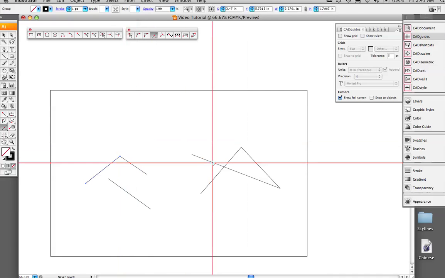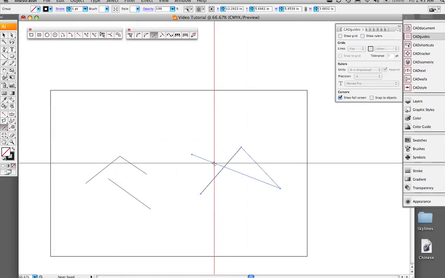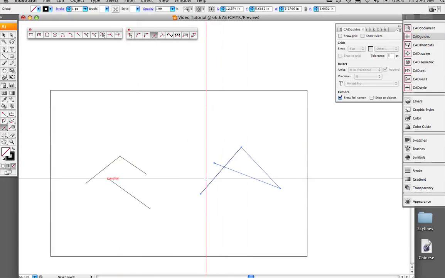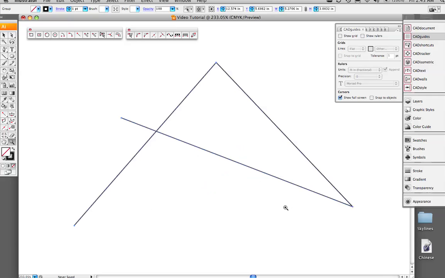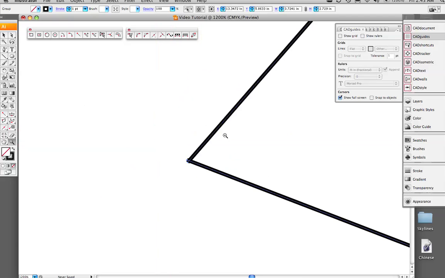If you have a shape that has multiple lines that are associated with it, I think that's what we were experiencing today in class, the trim tool reacts in a different way. And when you click on one of those lines, it'll trim back to wherever you've clicked. So I think the solution for that is when you find yourself in that position, rather than having to get out your pen tool and deal with that, just trim back to a point in the center, in the cross section that makes sense for you. You can trim back and deal with it that way.